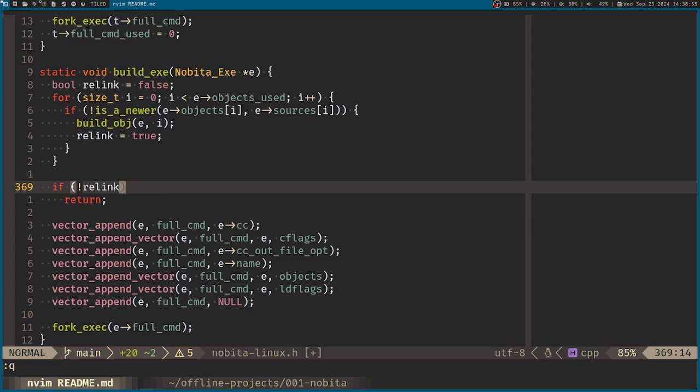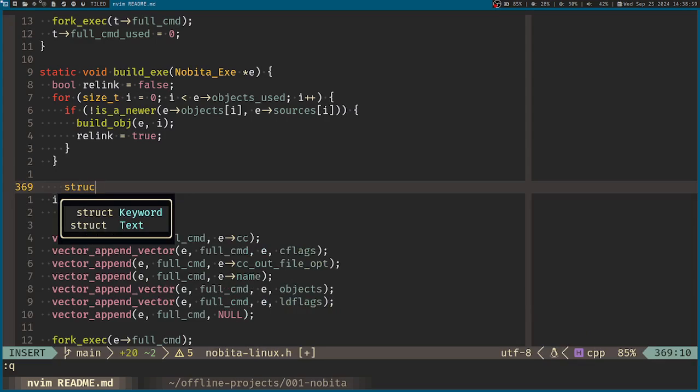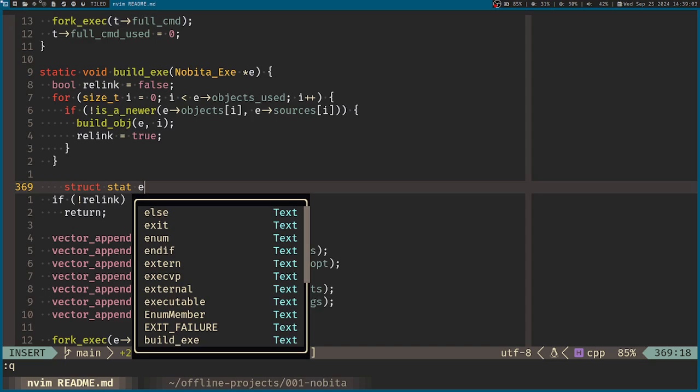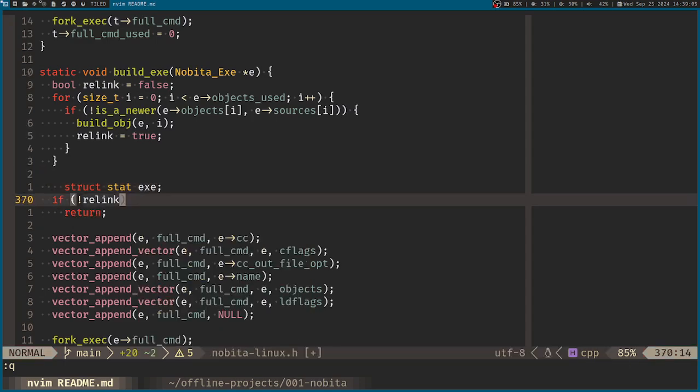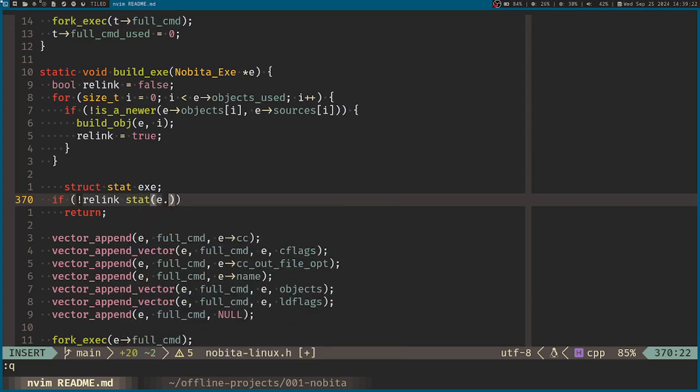So what we need to do is that we need to check if stat actually succeeds with actually getting the status of the file, which should be easy for now.